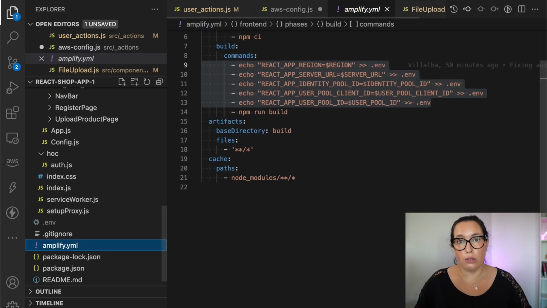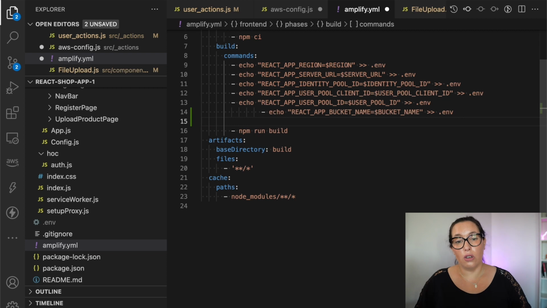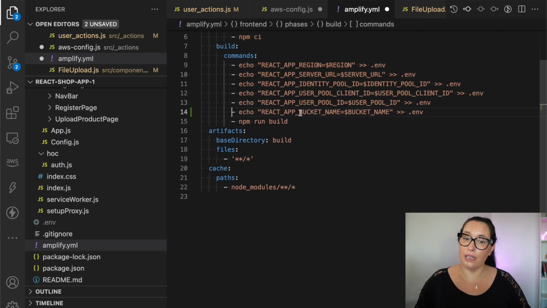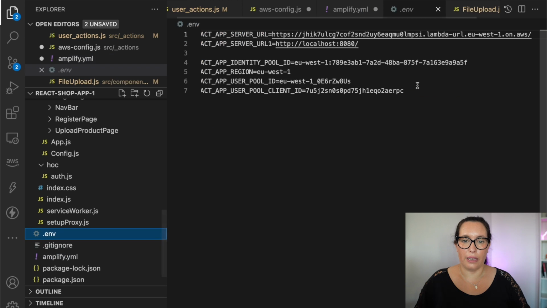And how are we getting those things? Well, we are getting them in the build process. Do you remember in the backend that we passed this bucket name as an environmental variable? Well, now this variable is available in the Amplify hosting, and in the build process we can have this Amplify YAML that will execute, grab those environmental variables and pass them to the React application. So we basically need to add one more here. We have done that for the Cognito information and for the URLs and whatever we need. So here we just grab the bucket.